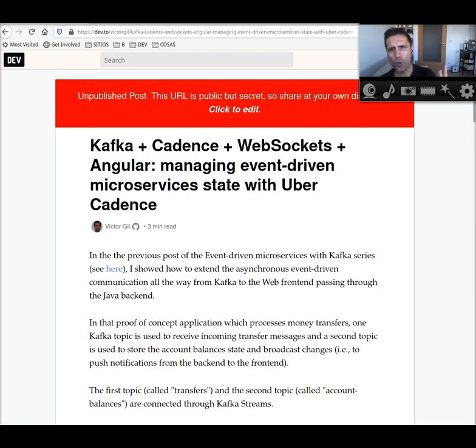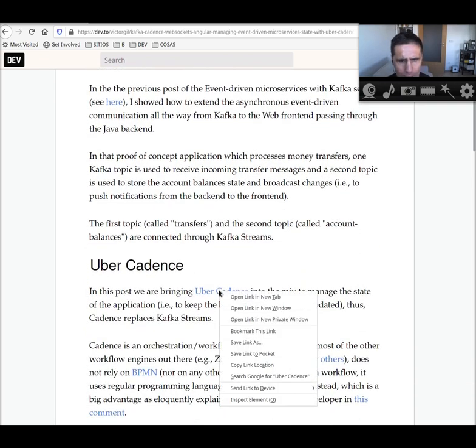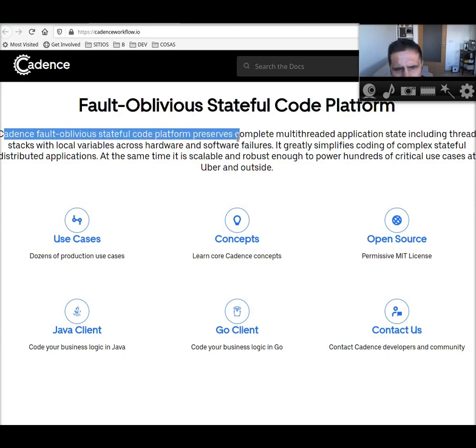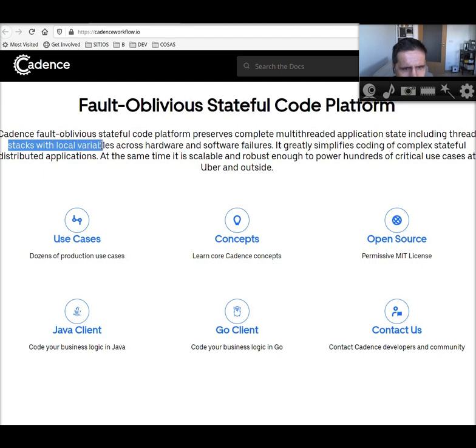But first, let's answer this question. What is Uber Cadence? If we go to the main web page, here we have the link. We can see that Cadence, a fault-oblivious stateful code platform, preserves complete multi-threaded application state, including thread stacks with local variables, across hardware and software failures.